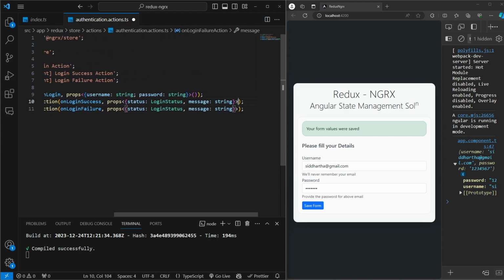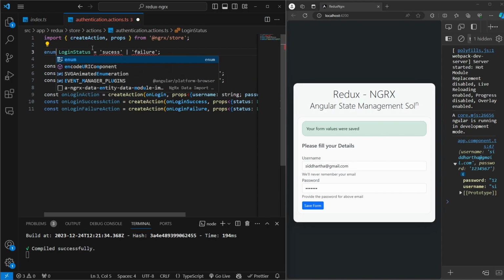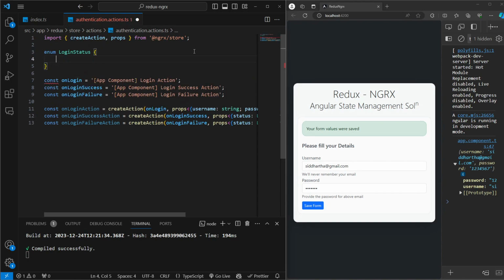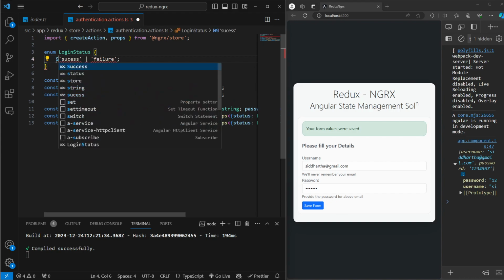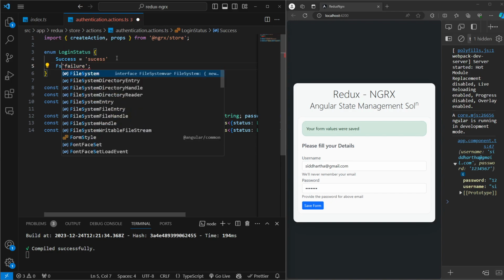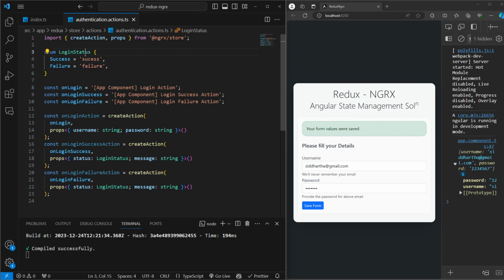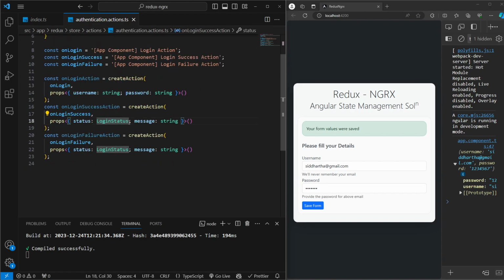And with this, I need to also call this props. Now I understood that this should be an enum, where I specify that the success leads to success and my failure leads to the failure property. Let's format this code a bit, and then this should be dot success and this should be failure.